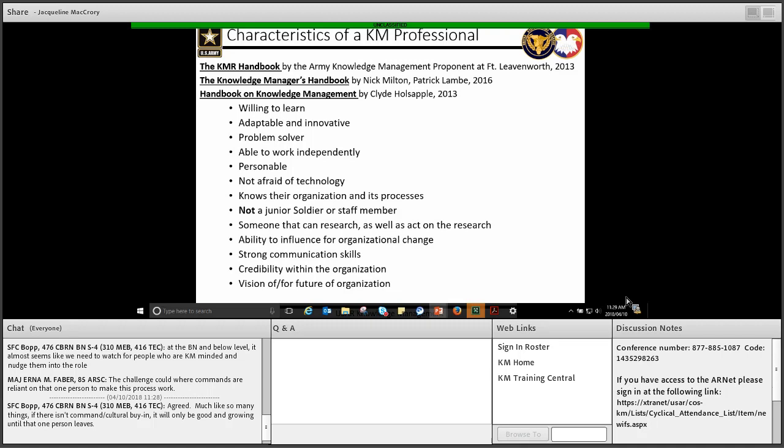I noticed that you have several bullets that run right into each other, which is ability to influence organizational change, credibility within the organization, strong communication skills. Now, oftentimes, if a person that's a technical expert can master those three, or at least the ability to influence change and communication skills, it's a lot easier to get buy-in from senior leaders. Exactly. I think there's the art and the science in that element of getting change, managing change. You guys get it.